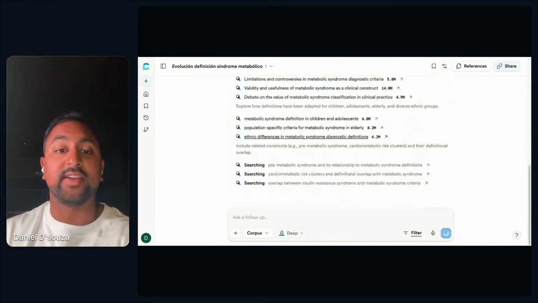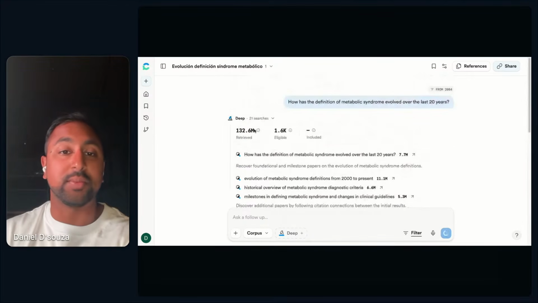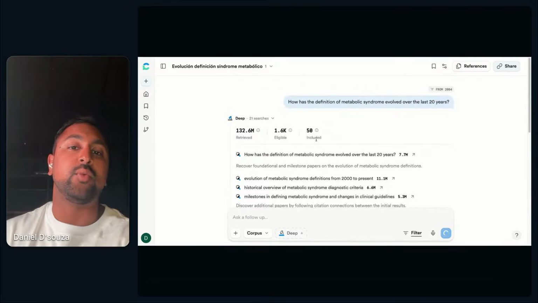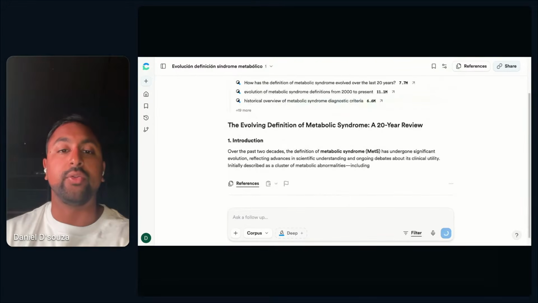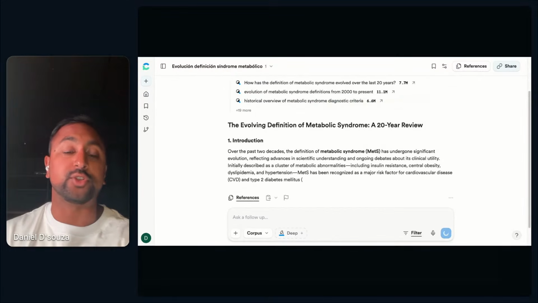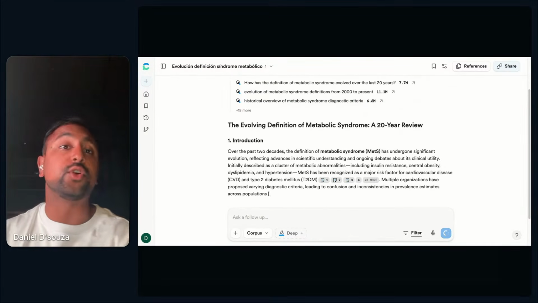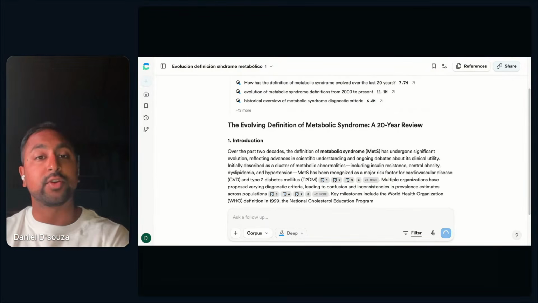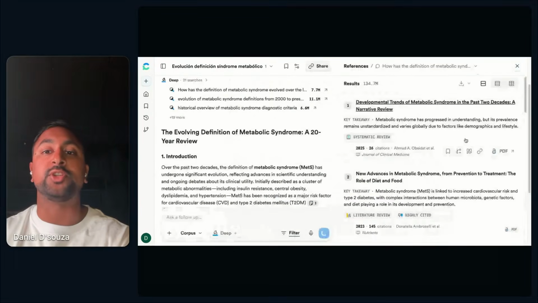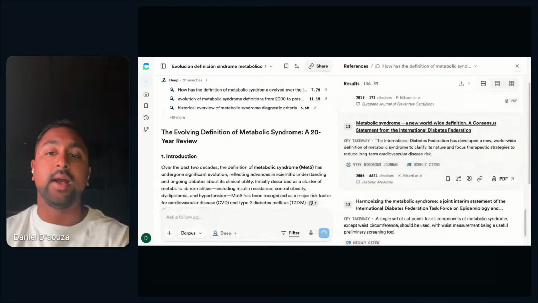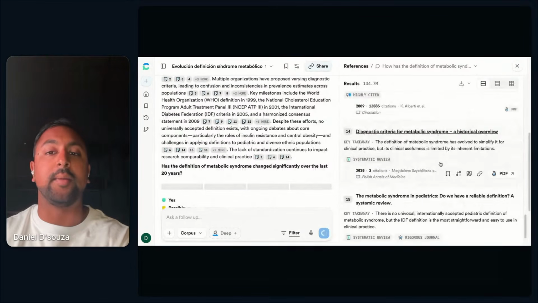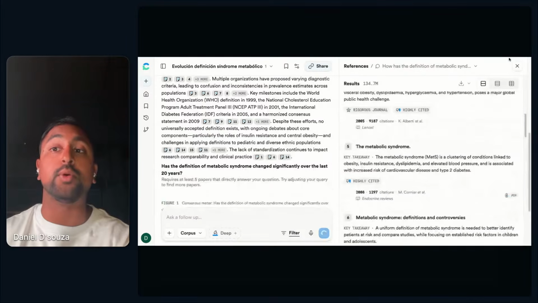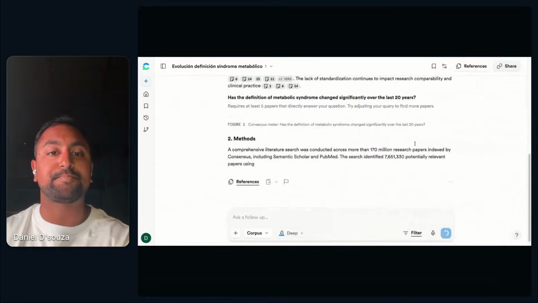So you can see here, it's finding tons of different papers from its searches. This number keeps ticking up. And then, once we wait a little while here, it shortlisted it down to the top 50. And now it's actually going to give me a much more detailed breakdown of what the research shows on this topic. So this is a great way to be able to start off a lit review, for example. And again, you can see all the papers here that is shortlisted on the side, and you can just continue to scroll down to be able to see which papers it decided were most relevant for what you were looking at.